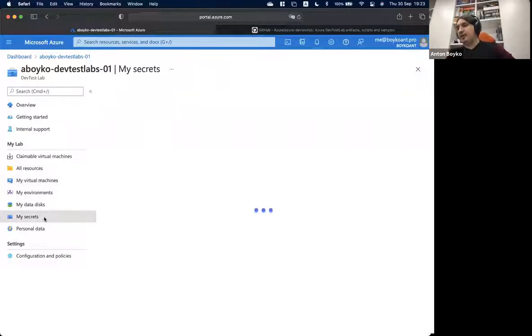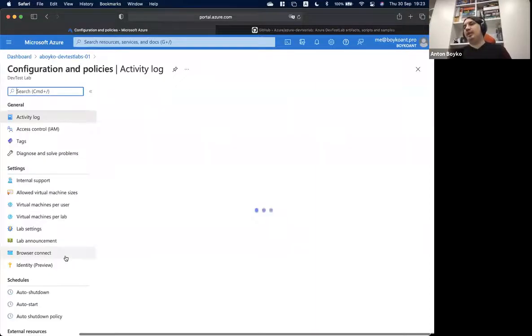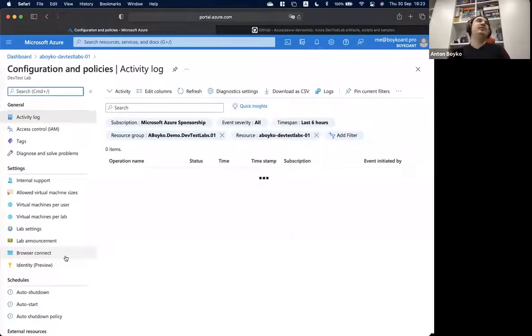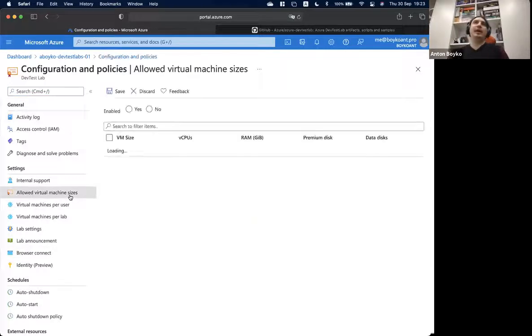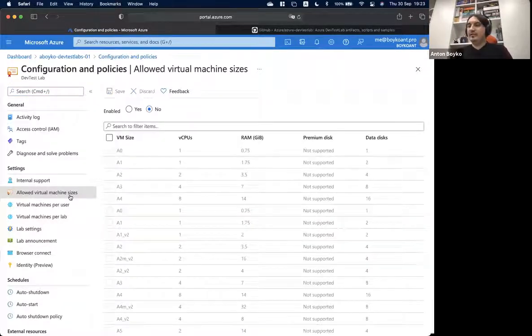Anyway, we finished on my secrets, and while the virtual machine is created, let me show you what I have here under the configuration and policies for the whole instance of a DevTest Lab. So first of all, as an admin of this DevTest Lab, I can configure the allowed virtual machine sizes.